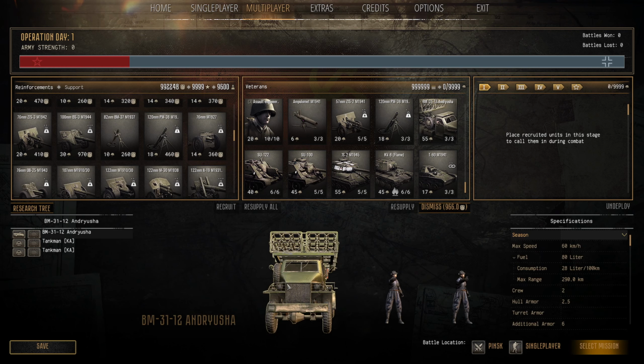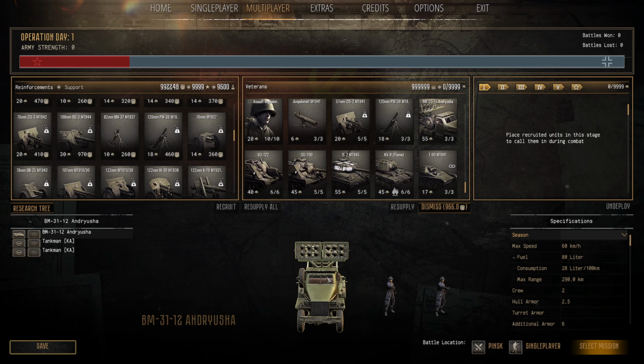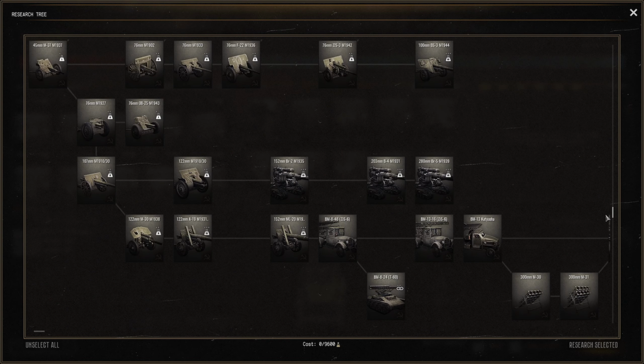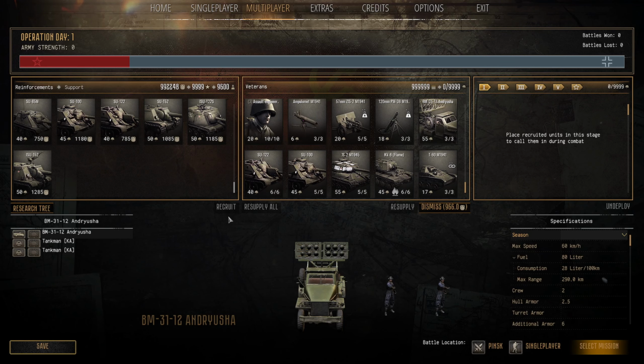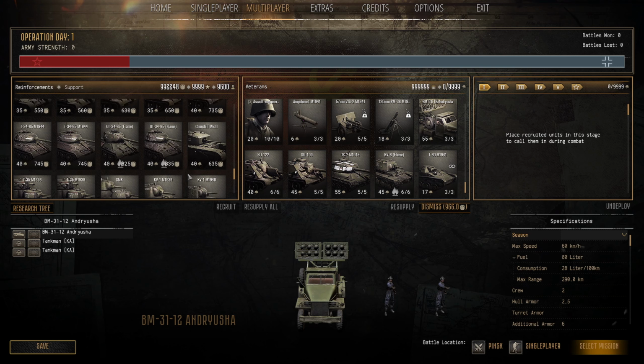Next, the BM31-12, the Andryusha. Now, this is obviously the Stalin's organ on steroids. Now, the only bad thing is it's research heavy to unlock. It's all the way down here, and you've got to go through all these added-on kind of Katyusha variants to get to it. But it is probably the most destructive. I think it's more destructive than the Nebelwerfer 30 as well, or on a similar path.